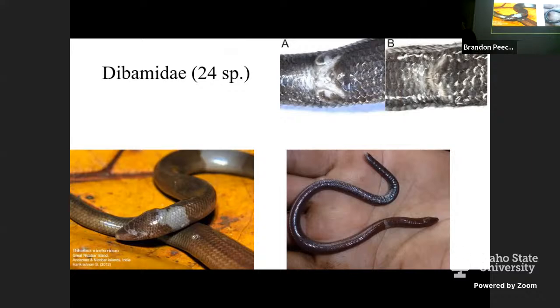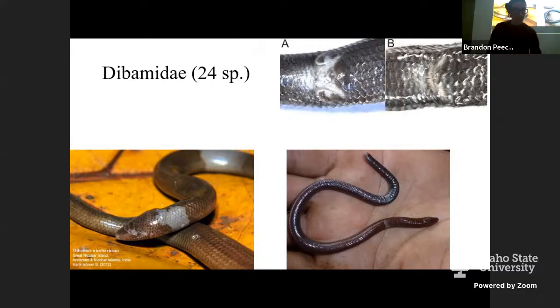Dibamids are little burrowers. You can see they have reduced eyeballs. Their scales overlap in such a way that they're very smooth. Up there is where their transverse cloaca is. And on A, you can see there's these two little flaps, which are their very, very reduced legs. So dibamids are just these little burrowing, almost legless organisms that are sister to all the other squamates. They have evolved a legless condition, a burrowing condition, all on their own.